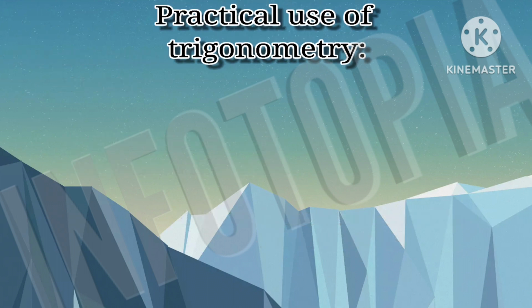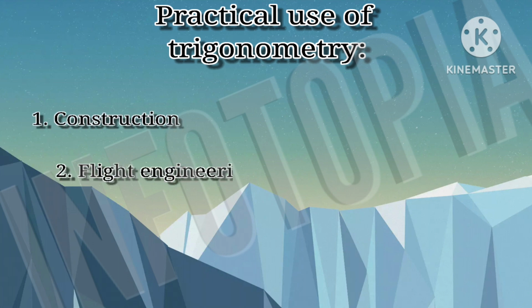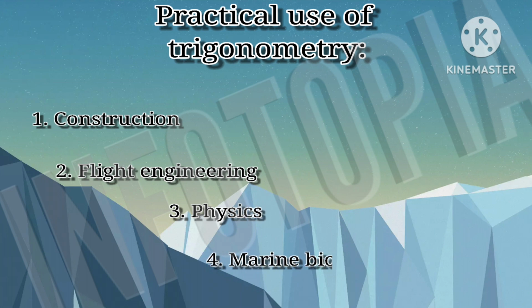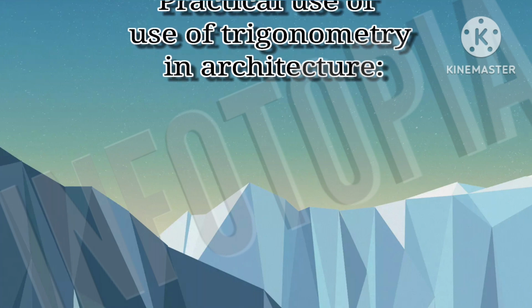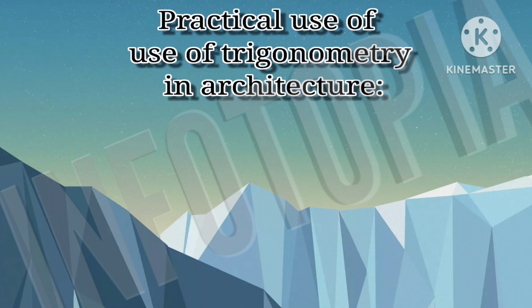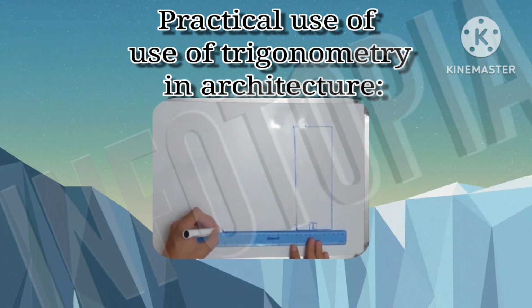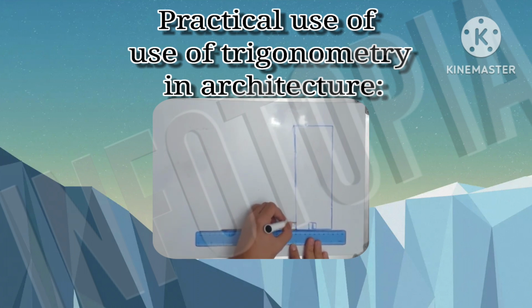Believe it or not, trigonometry is used to facilitate a lot of processes and in a lot of professions. It is used in construction, flight engineering, physics, and in marine biology. It is also used in architecture. Let's say an architect would like to redesign a building, then he would use trigonometry. The architect would like to know the height of the building, and therefore he would take a point that forms a perpendicular line with the bottom of the building.